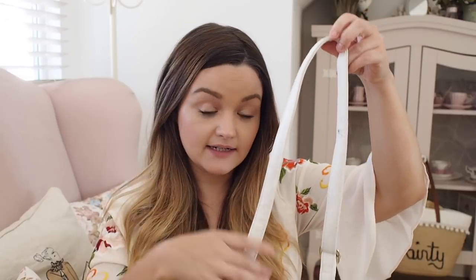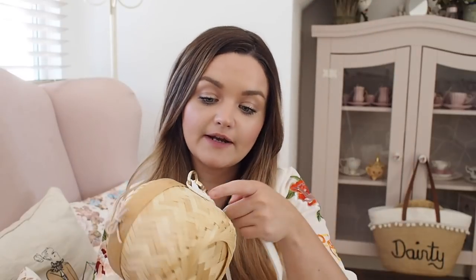The great thing about this DIY is you can use any basket, any strap. You can completely personalise this. My strap is off an old bag from like 2 years ago that was actually going to charity. So I had a long strap and then it has two small straps. I took the long strap and unpicked the little hardware off. It looks like I have sewn this on, but I haven't. You can use an old belt. You can just get as creative as you want.